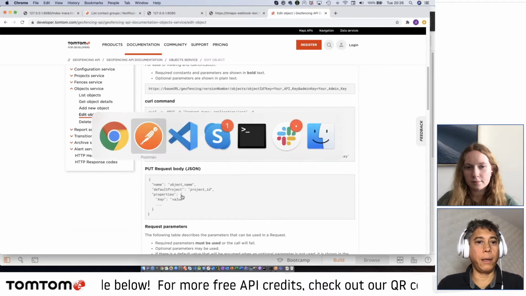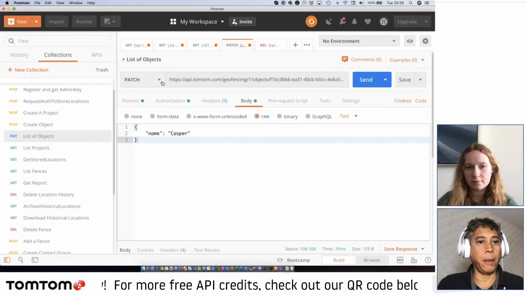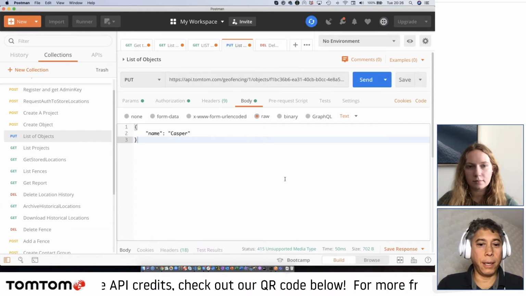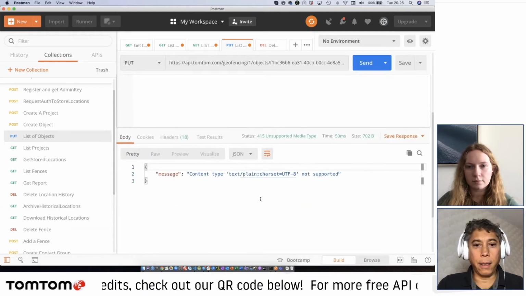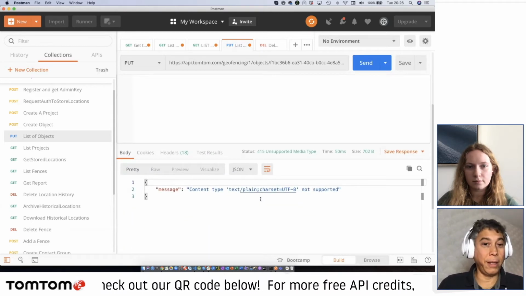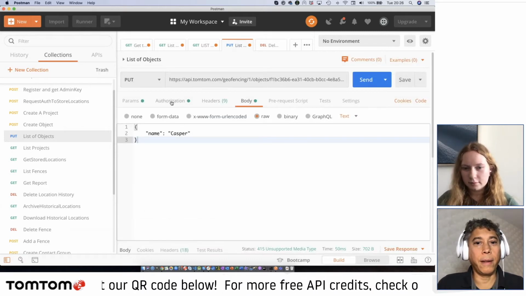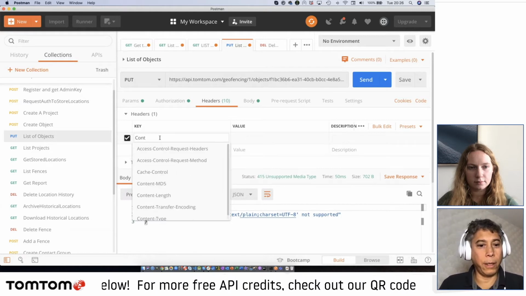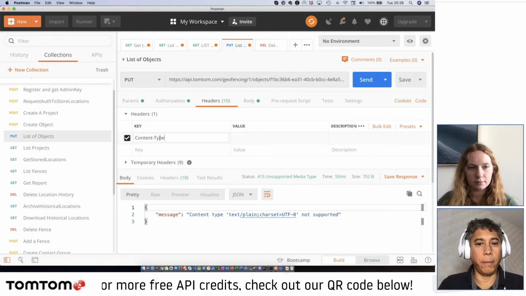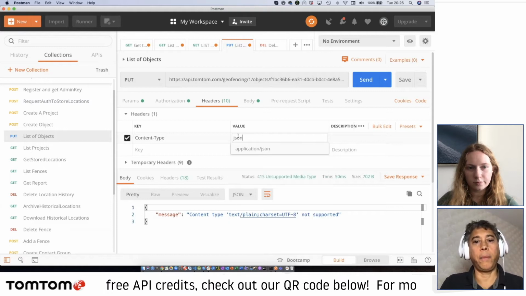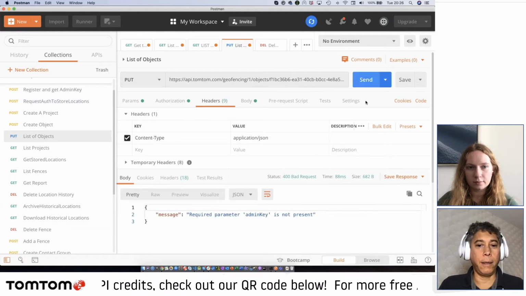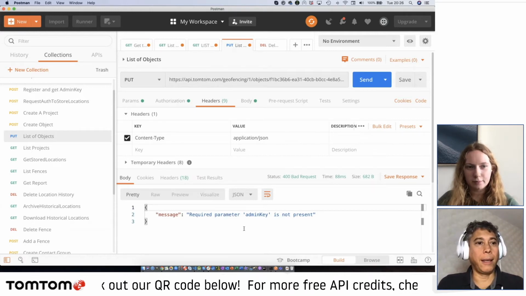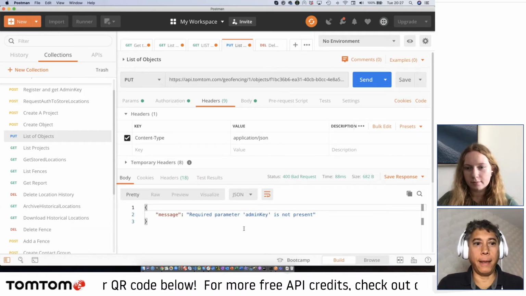So it's a put with the Casper name. Oh, we're missing something: the header. Content type is application/JSON. And we need the admin key to change the name.